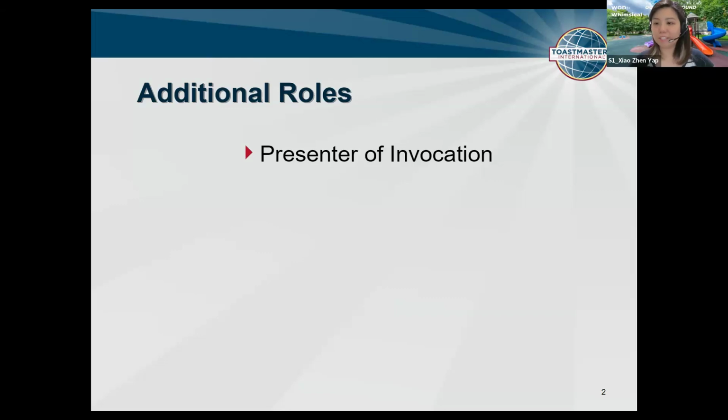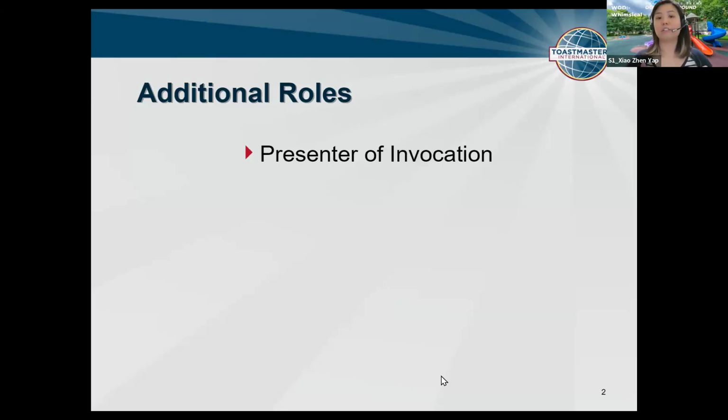First, the presenter of invocation. Okay, what is this invocation? Does that refer to an opening prayer in a formal event? But in Toastmasters, the presenter of invocation is a member who will open the meeting with a short reflective message to set a tone.